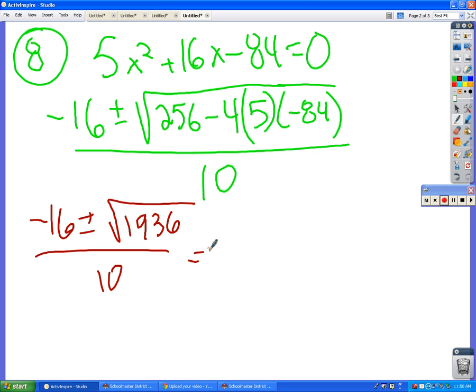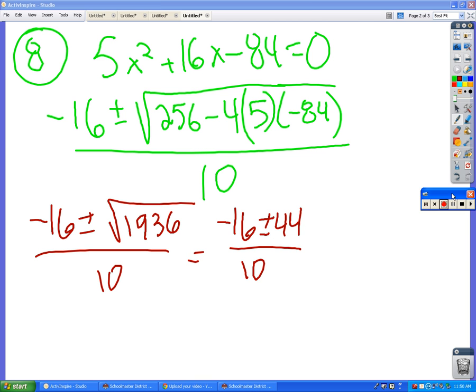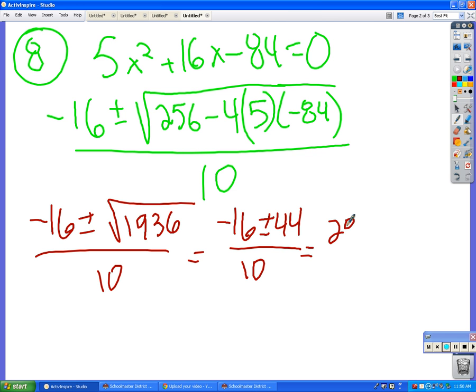And then what Reed and Oscar are saying is the square root of 1,936 is 44. So I can change that to 44. I'm now done with the square root. And then now I do that part from before that gives us the two answers. What's negative 16 plus 44? Right, because negative 16 plus 44 is 28 divided by 10. Negative 16 minus 44 is negative 60 divided by 10. And so what Jolina said then is 28 divided by 10 is 2.8. And negative 6 is the other one.